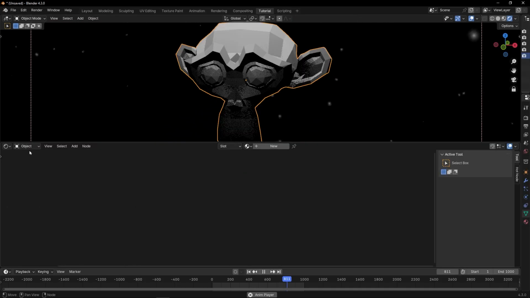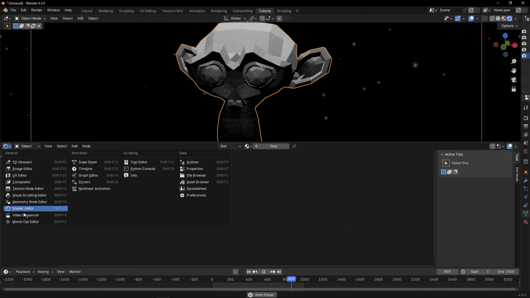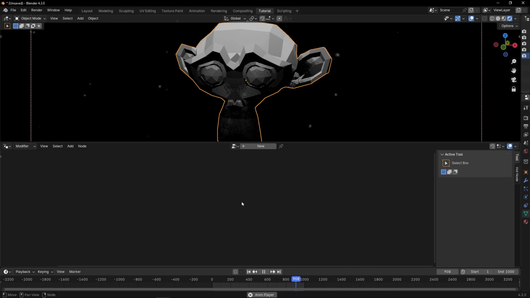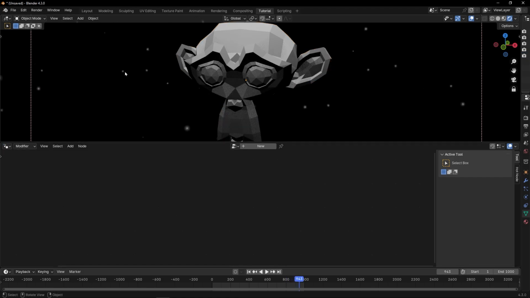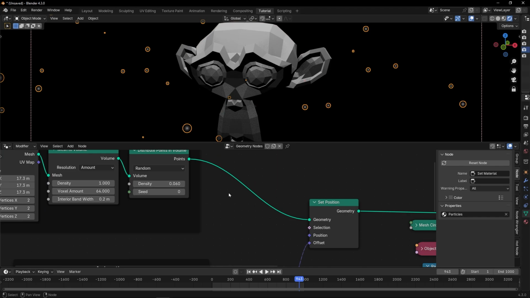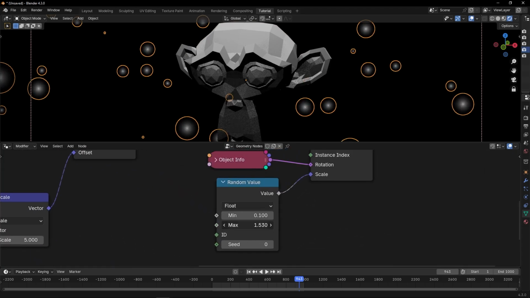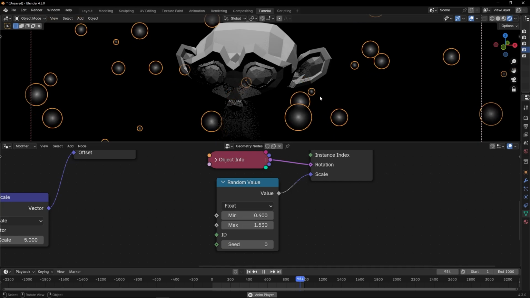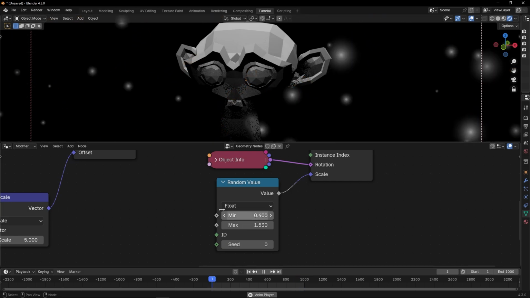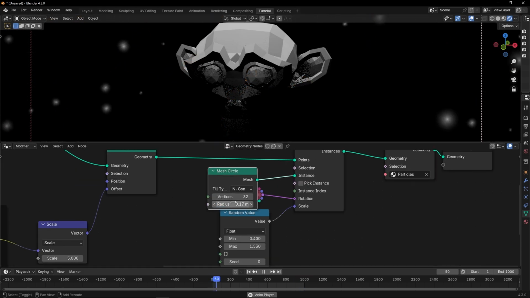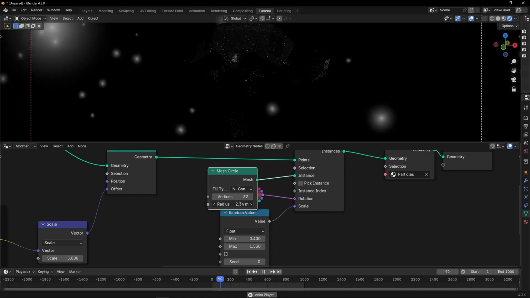And remember, you can go to geometry nodes to play with the scale. To make it bigger, I need to select the particles. If we play with this value, we can make it bigger. And also you have this to make it bigger or smaller.